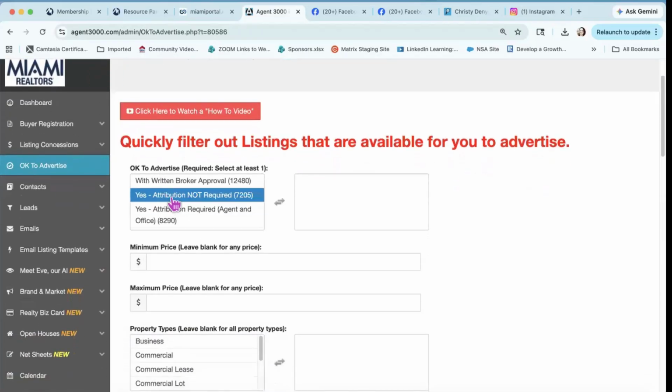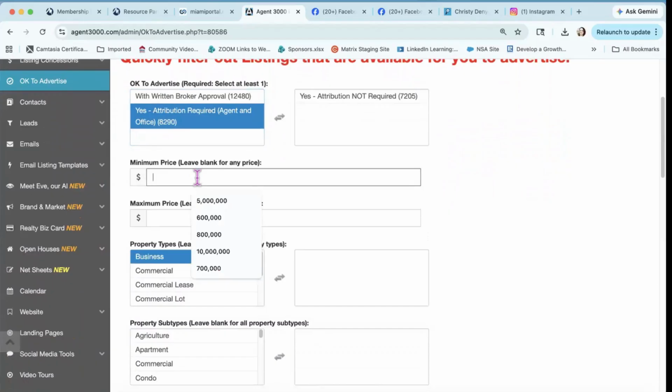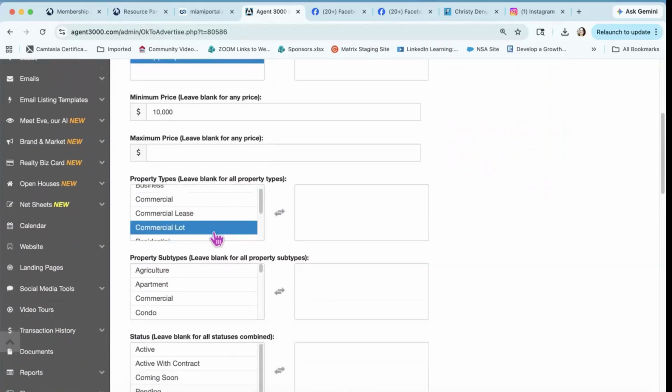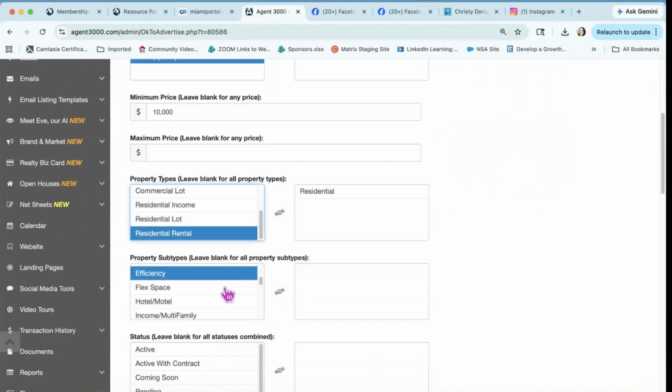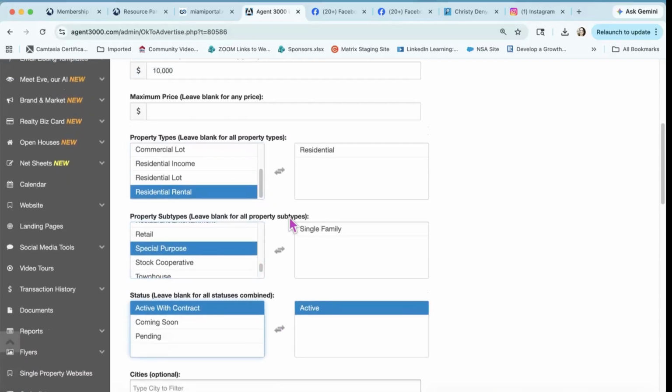Yes, attribution not required. We're going to do a minimum price point of 10,000. We're going to do residential. We're going to do single family, and we're going to do active.